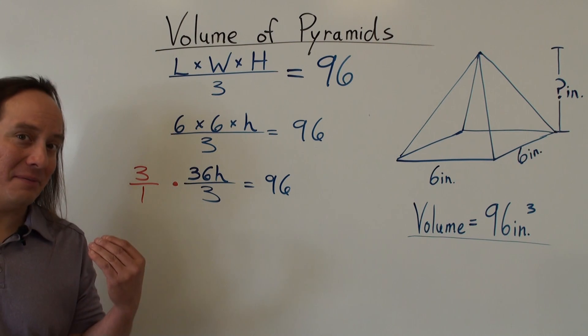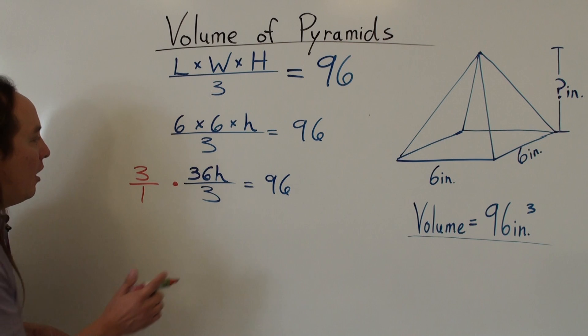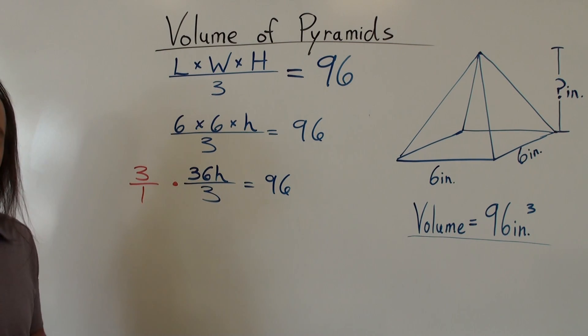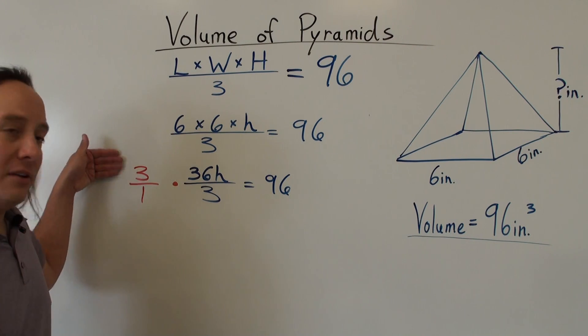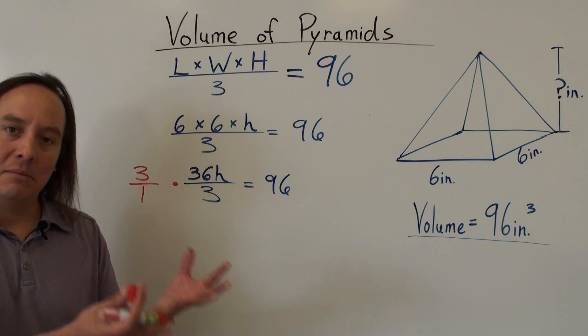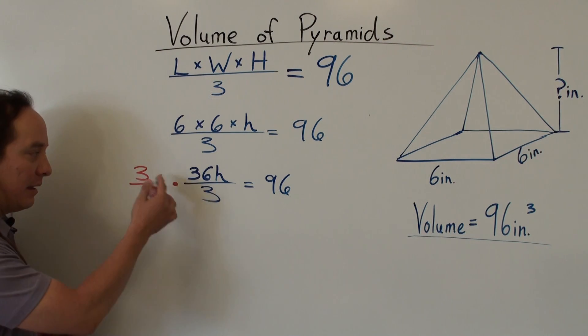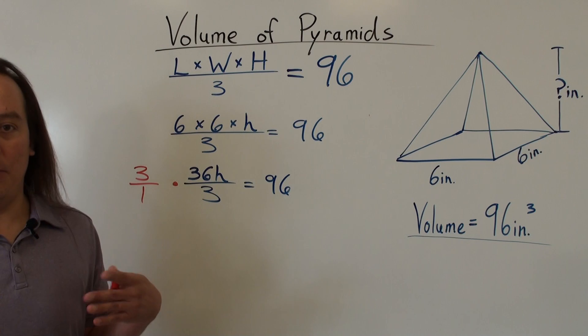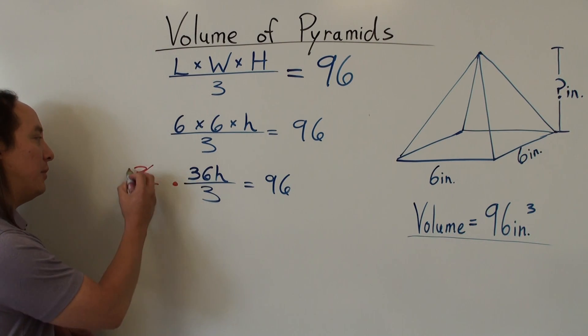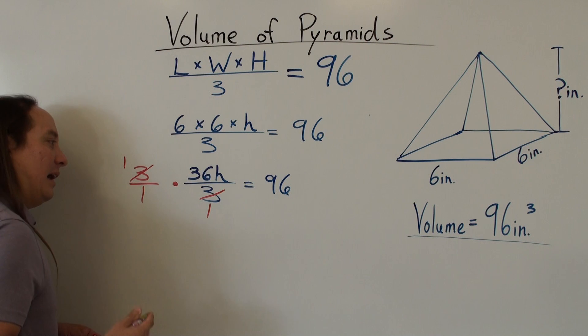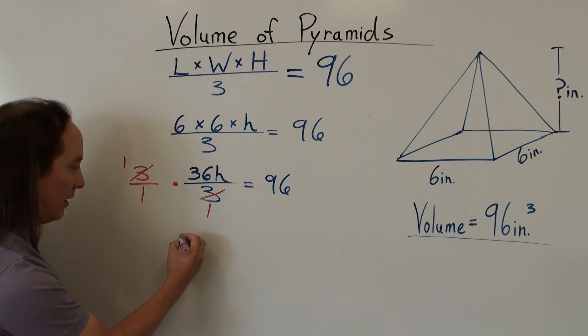And again, back to those lessons about how to multiply fractions, remember that we can cross-cancel. We can cancel a numerator with a denominator, a number on top with a number on bottom, if they have a factor that can be divided out of both of them, a common factor. And they do, of course. And it works like this all the time when we're trying to get rid of fractions in algebra and equations. So I'm going to divide this 3 and this 3, both of them, by themselves, by 3. They can both be divided by 3. So 3 divided by 3 is 1. 3 divided by 3 is 1. And if you remember how to multiply fractions, we just multiply straight across. 1 times 36, or 36h is 36h. And 1 times 1 is 1.